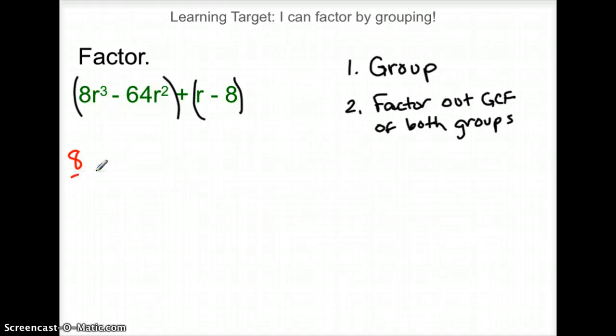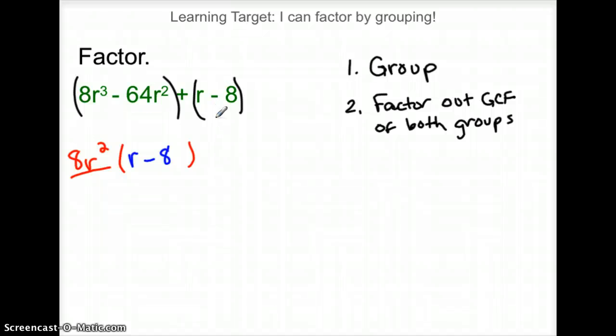Here's what I'm doing. I'm trying to figure out what I can take away from both of those first 2 terms. I can divide out an 8. Now the first one has 3 r's and the second term has 2 r's. So I could take away 2 r's from both of them, r squared. Now inside, let's talk about what would be left. The 8 divides out. I took away 2 of his r's, so he only has a single r left. 64 divided by 8, I would have an 8 left, but his 2 r's I took away. So all he has left inside is r minus 8.